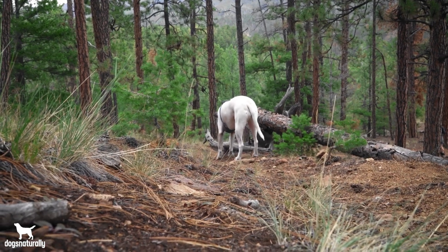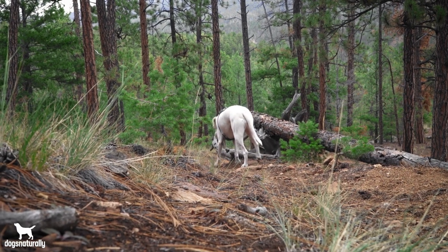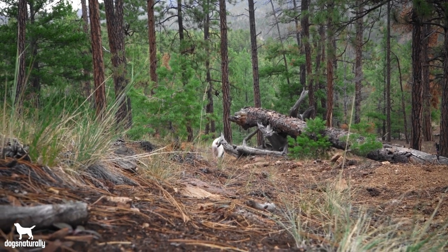As her coat starts growing back, you'll notice the texture of the new double coat coming in doesn't feel the same as it did before. It's almost sticky and velcro-like. When your dog goes outside, she will likely come in with burrs, seeds, grass, twigs, and whatever other plant life she passes stuck to her coat. The combination of the soft undercoat growing with the guard hairs will also make your dog hot in the summer, because the undercoat stops the air from getting to her skin and prevents the natural cooling process. The texture of the undercoat also absorbs the sun's rays and contributes to overheating, and in winter the new sticky texture of her regrown coat means the undercoat will be more likely to mat, which can cause skin irritations like hot spots.